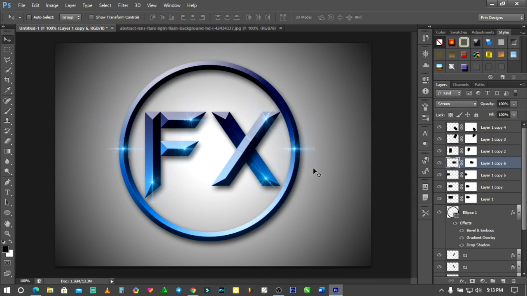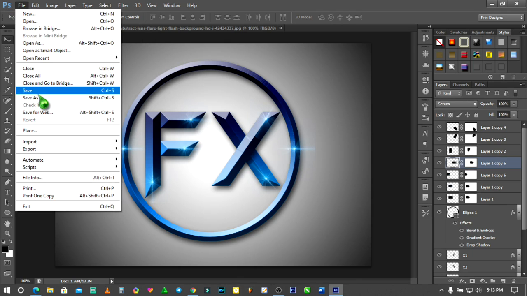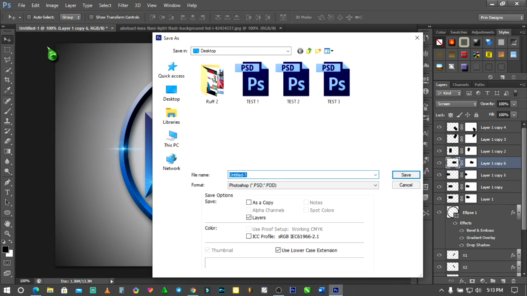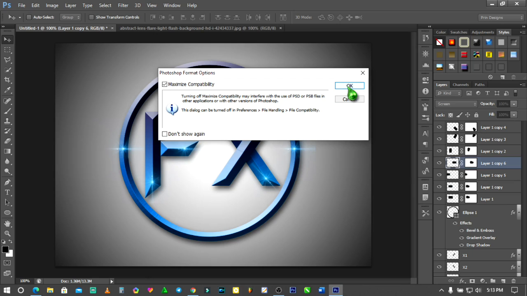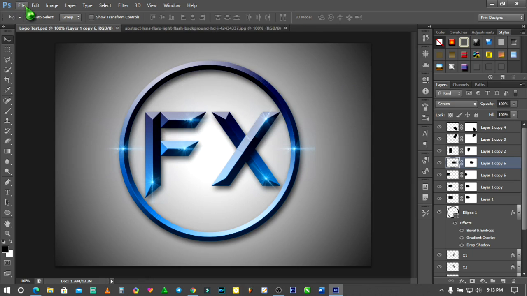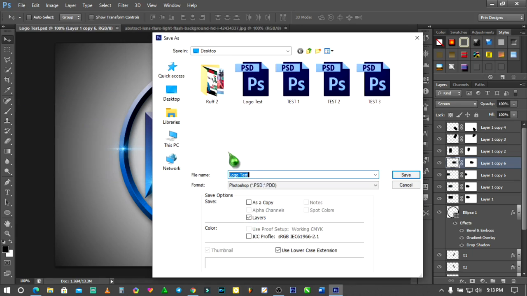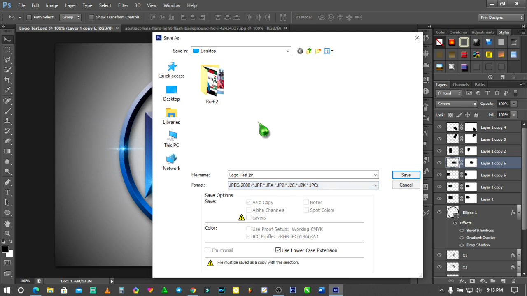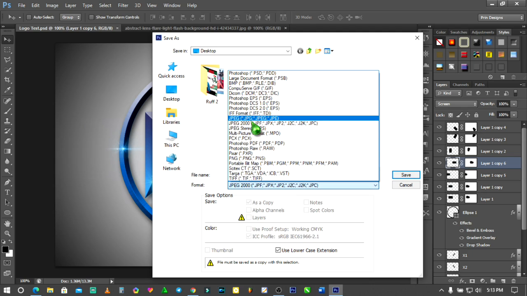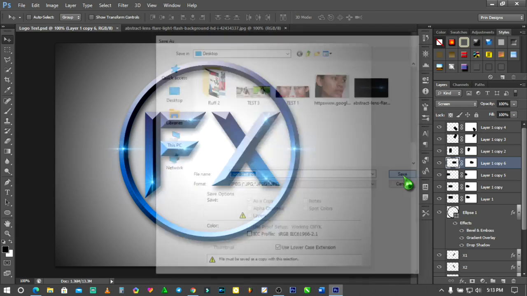So now let's save it to desktop, click on File, Save. Now we name it logo test, save it as a PSD file so that in future we can edit it. We click on Save. Okay, click on File again, Save As test2, we click on the format and change to JPEG at the top right here, and we save it.